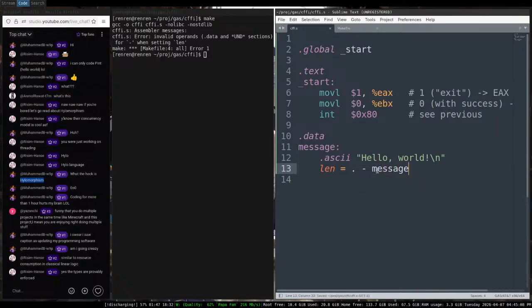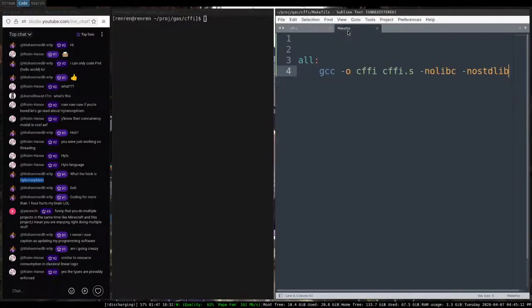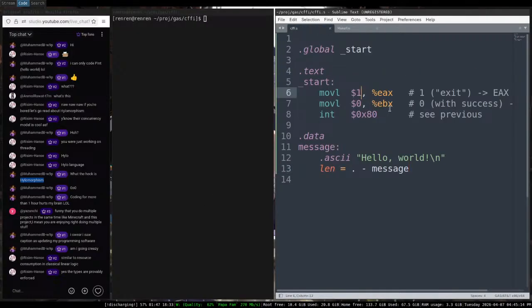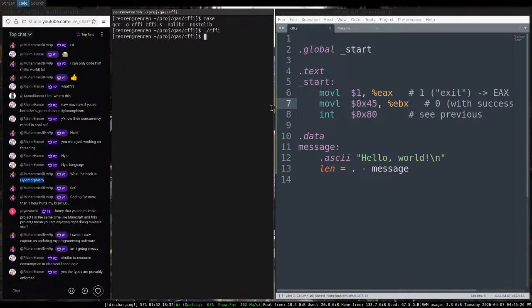There you go. So if we change this to my favorite number, that's hex. So we're gonna put it in hex, it's my favorite number. So we're gonna run cffi. There's no segfault. That's cool. Let's see.